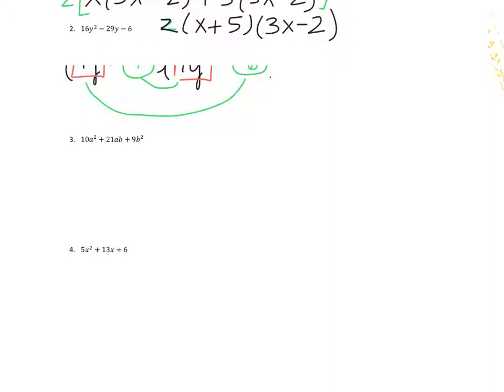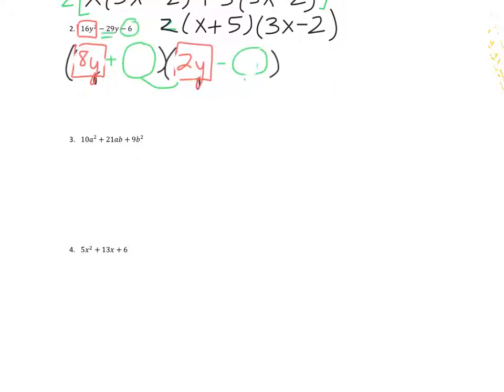So that's not getting us big enough to get to this negative 29. So I'm going to start over. Instead of 4y times 4y, I'm going to do 8y times 2y. And then maybe we could try for the 6. Let's see, again, we have lots of options. 3 times 2, 6 times 1. But knowing we have to get back to negative 29, if we put a 3 here and then a 2 here, I don't think that's going to get it either. So again, we need opposite signs, so we're looking at the difference. We have positive 4y for our first double chin, negative 24y for our second, so that's still not getting us there to the negative 29.